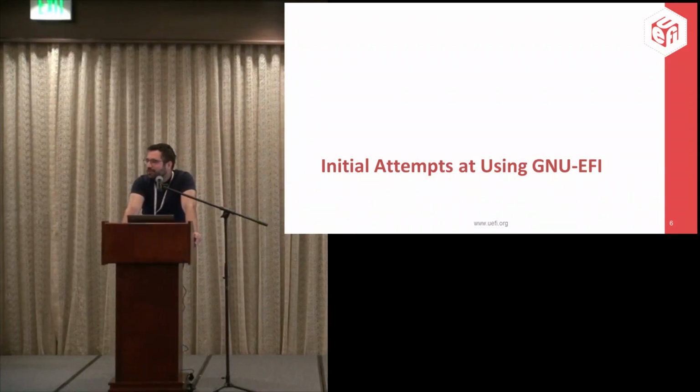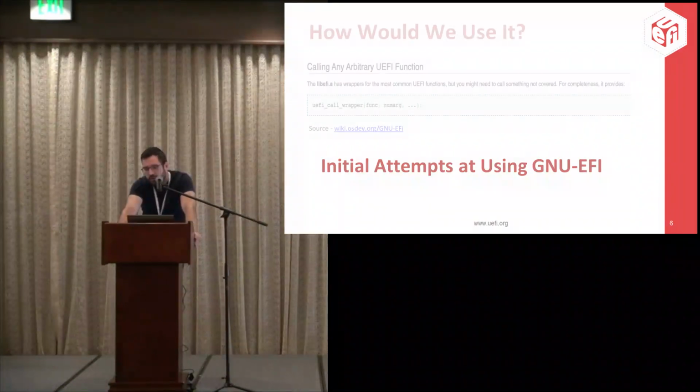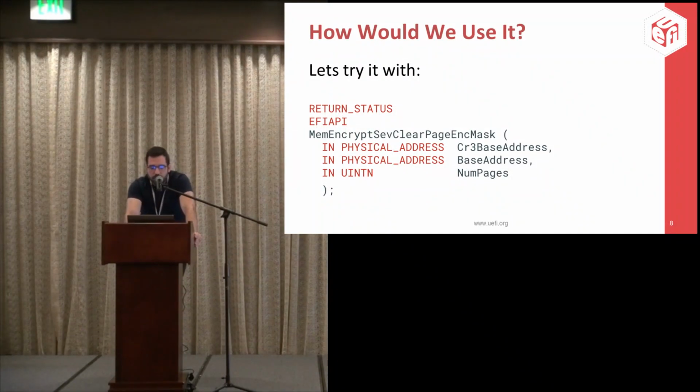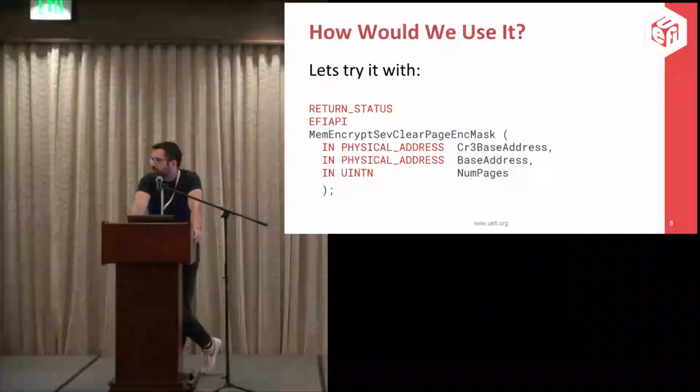So whenever Googling for Gnu-EFI, the thing that comes up first is the OSDev wiki. That doesn't have that much information, except it says pretty much what I said before. It says that it's simple, that it's going to work out of the box, and that Gnu-EFI provides this magical wrapper: you pass the function to it, you pass the amount of parameters, you pass the parameters, and it's going to work out of the box. Well, that's what we did. So in our case, because we work on confidential computing, this is merely an example. It isn't that tied to the whole presentation, but it was our problem. We do have a function that's being used to clear the encryption in specific pages.